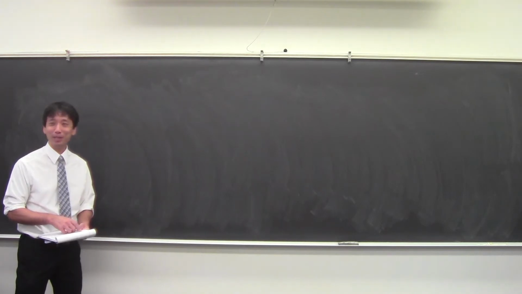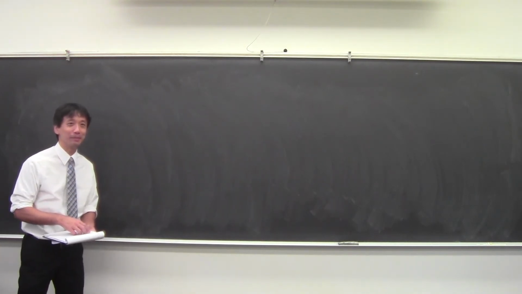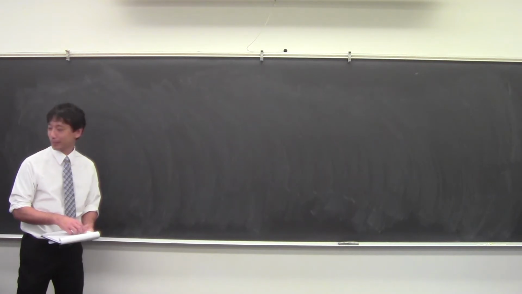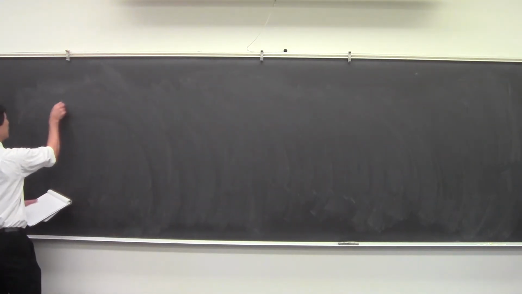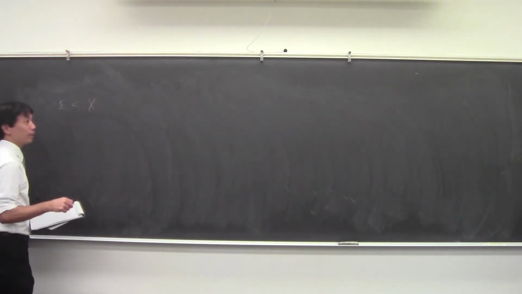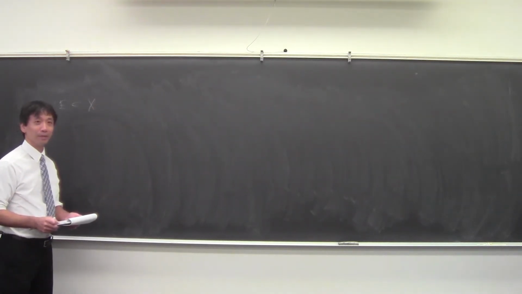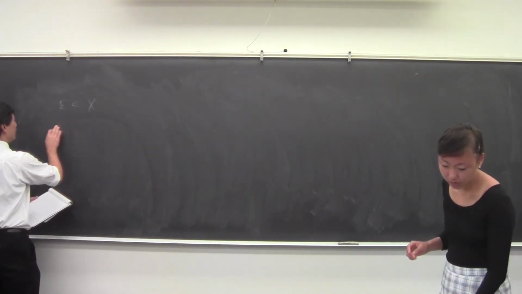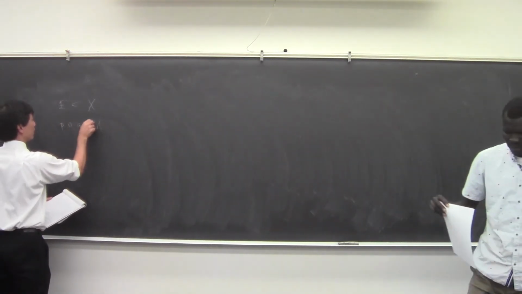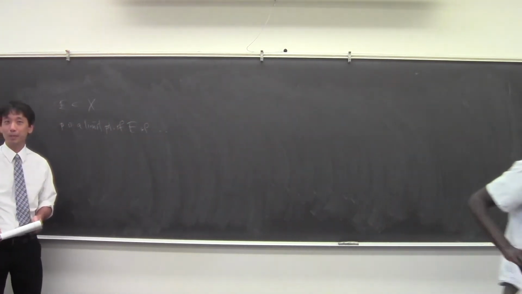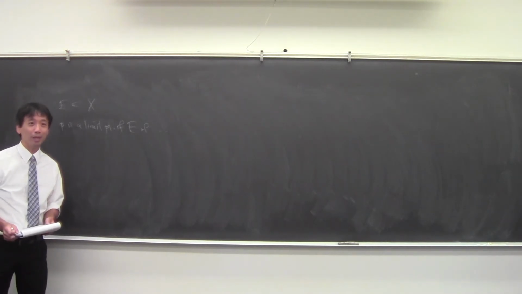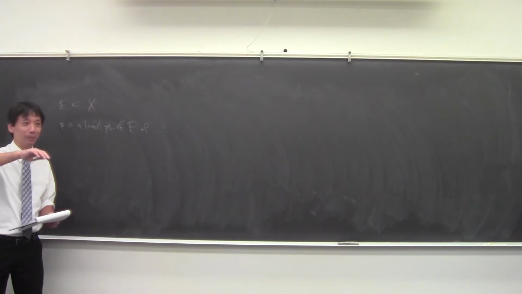Okay, so who wants to tell me, other than Edward, what a limit point is? How about you, Andre? A limit point of a set, right? So you have some set E, it exists in some metric space, and we say that P is a limit point of E if something happens. If something happens. Anybody? Do you want to keep on trying, Andre? Or Ruchi?